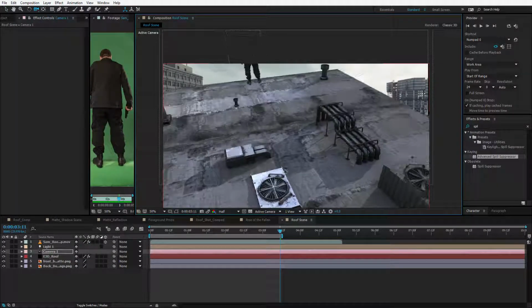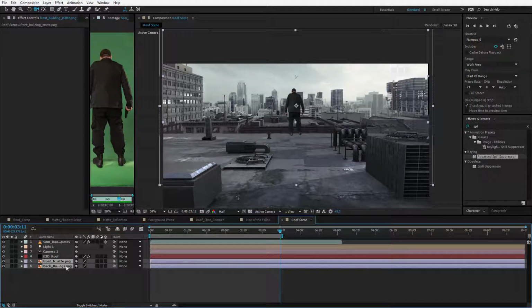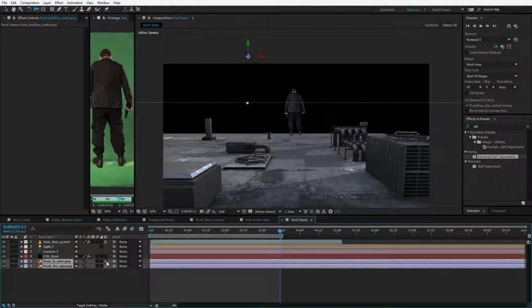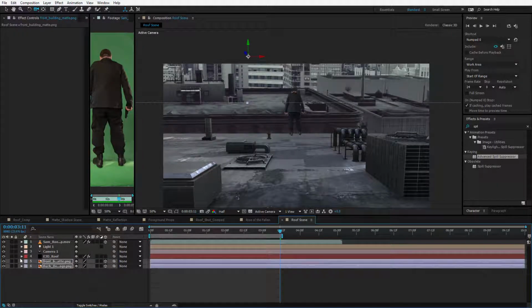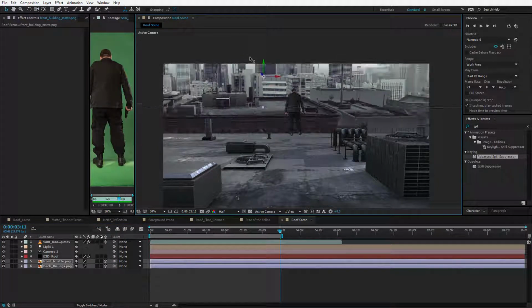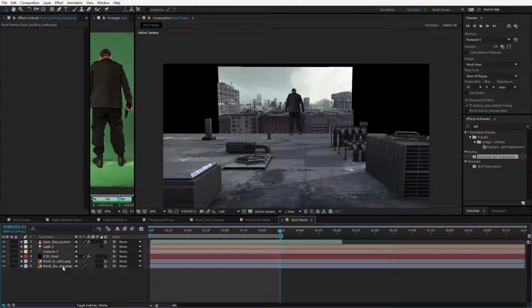All right, now Sam is a 3D layer, but let's make our background layers 3D as well. So we'll turn on the 3D layer switch, hit AA, turn Accept Lights to off. And we'll take the move tool and let's just push these layers in Z space. So I'm holding down Shift. That's good.